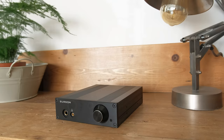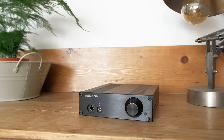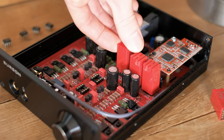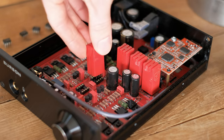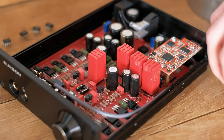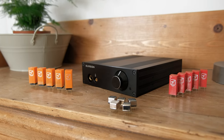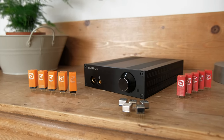This thing has been built squarely focused on sound quality for PC enthusiasts and gamers, and includes the ability to roll the op amps for tweaking the sound to your liking. I actually tried this out with three of Burson's own op amp sets, and was pleased to find that they each offered noticeably different sound characteristics, which I'll go into more detail about later.